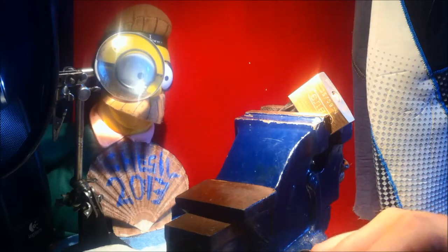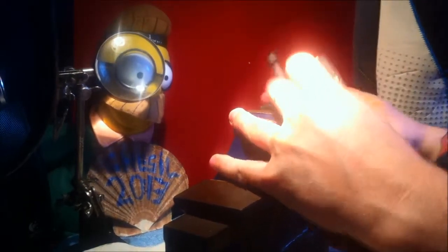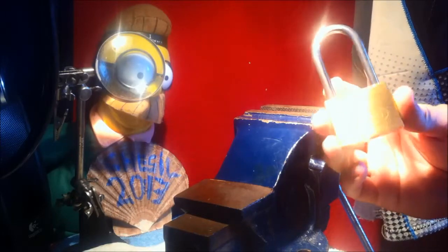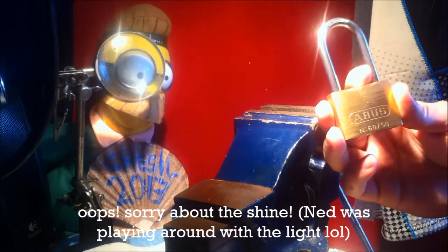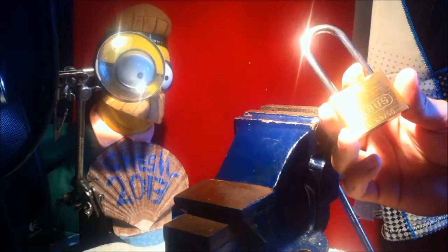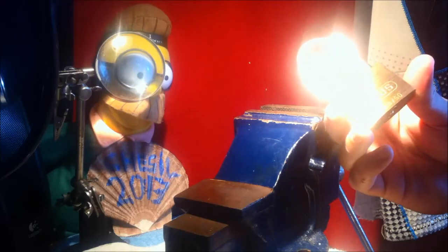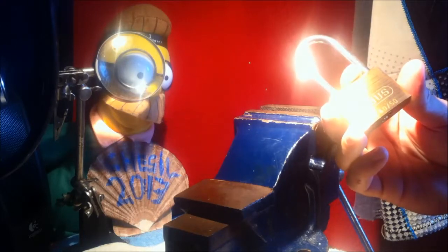Today I'm going to be picking the Abus 60/50. This is the lock that was really driving me nuts. So I sent it down to Sheffield Picker, and he's picked it, and also taught me how to pick it as well, really. So, yeah, good times.